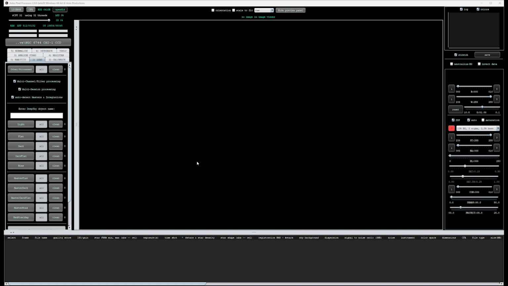I'll start off by loading both datasets. I've got them saved in two different directories.